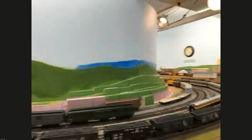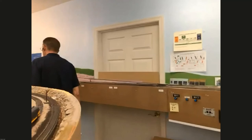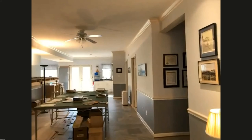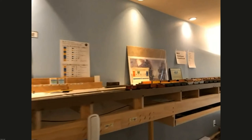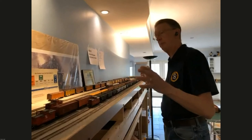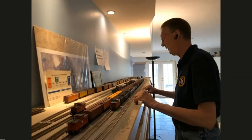This would be Clifton Forge. If I was modeling Clifton Forge, fortunately, Bob Rodriguez and I had numerous conversations of what we might do with the staging yard here and how it would not be a staging yard, but it would be a yard. Like perhaps Covington would be a cool yard to build. But then where would the staging go? And as generous a space as this is, it's not enough to do that plus have staging in a practical way that we could figure out.